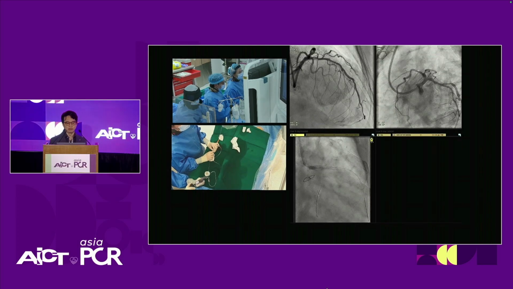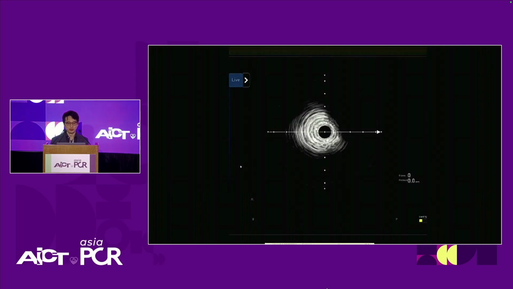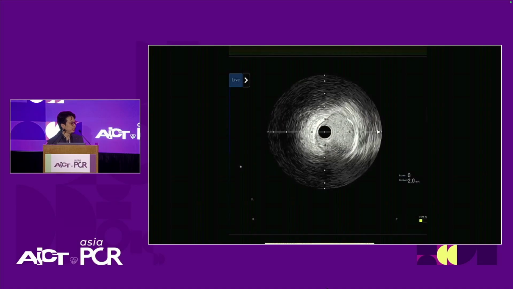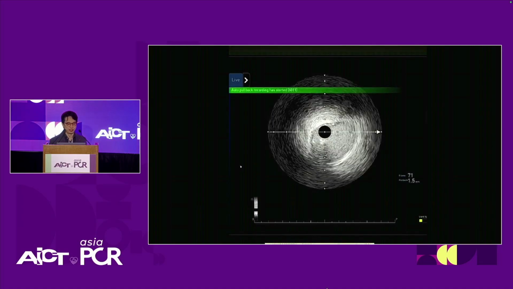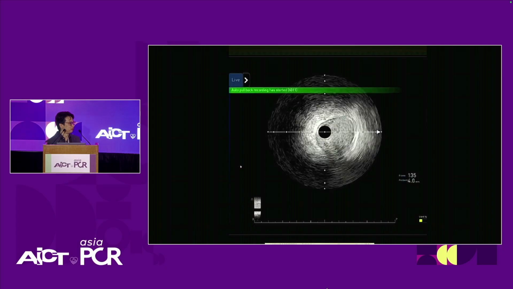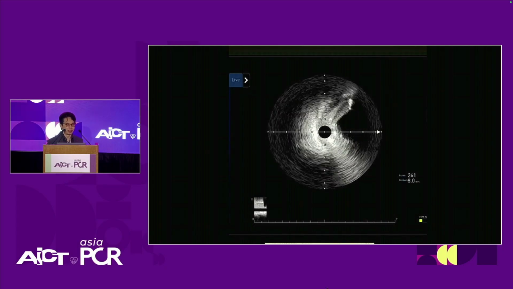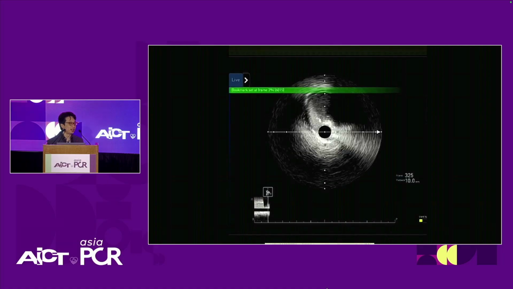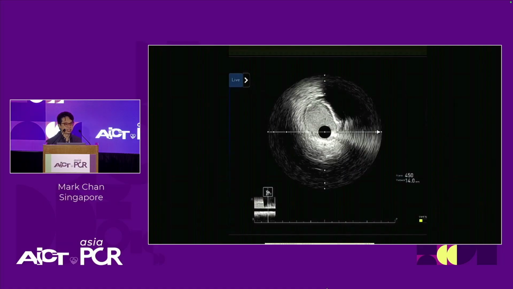So we chose the POT balloon based on the IVUS imaging of the left main. It has to be a short balloon, avoiding the bifurcation. And of course, after doing the POT, make sure that you re-image to make sure you've got good apposition of the stent in the left main. This is particularly important because we went into the left main and not just stayed at the ostial LAD as some of our other discussants would have done.